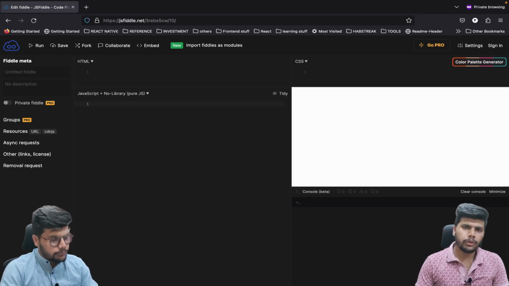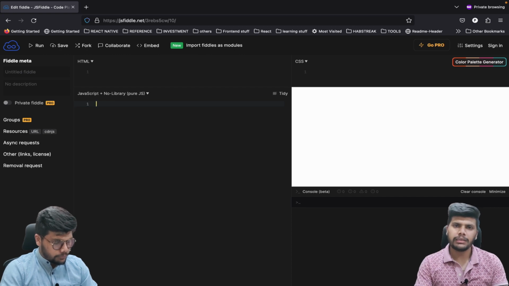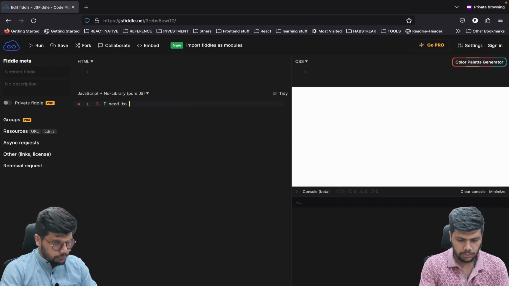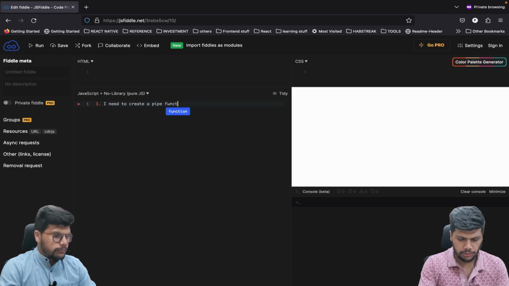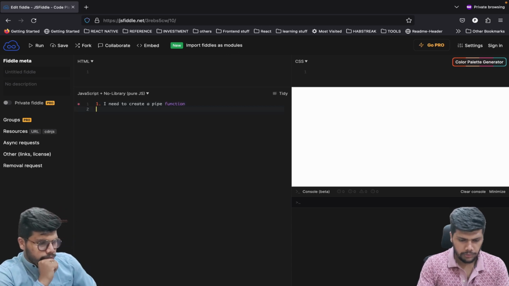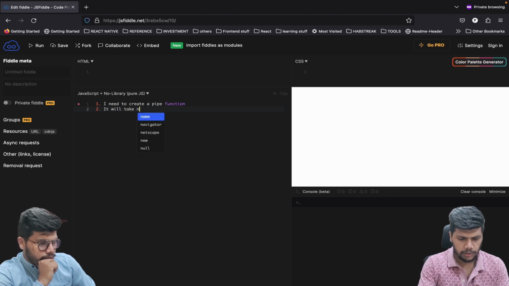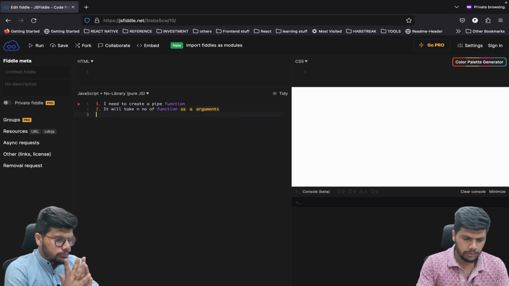So let me write down the points and I will start implementing that. Okay, so according to the question, first point is I need to create a pipe function. Second, it will take n number of functions as arguments.